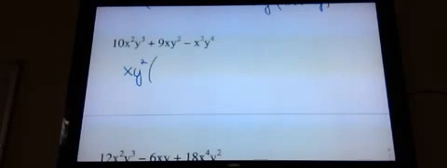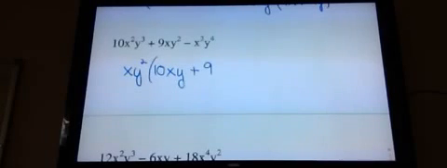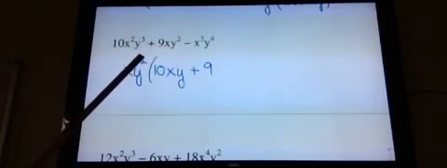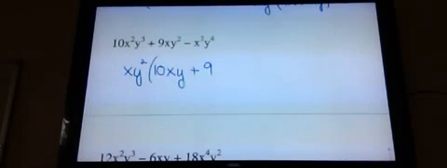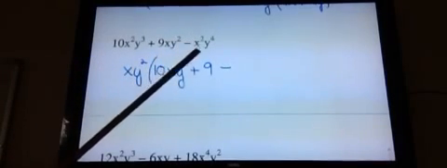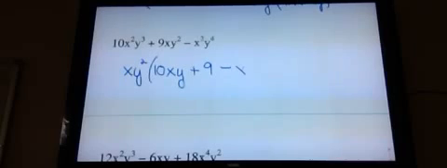So I divide it in now. 10 just comes down, because I didn't use it. X into x squared, take 1 from 2. Y squared from y to the 3rd leaves me the other 1. My sign comes down. 9 comes down. X into x would cancel. I took y squared from y squared, so that's gone. So minus comes down. X into x squared is x. And then y squared into y to the 4th is y squared.